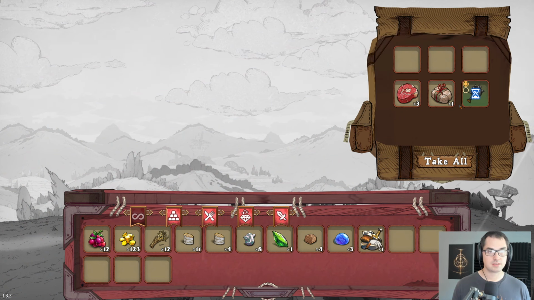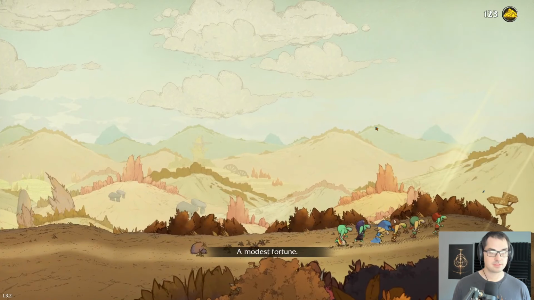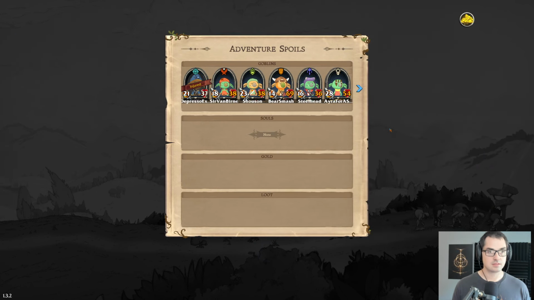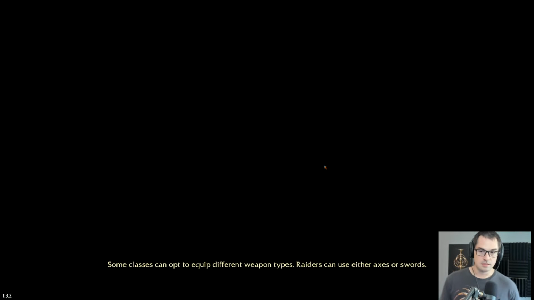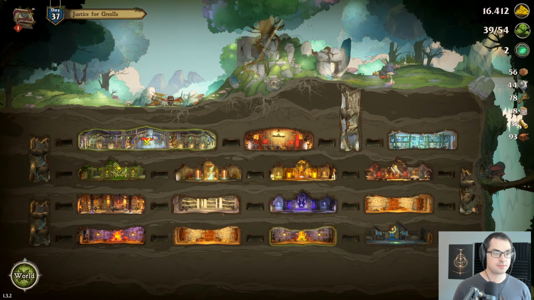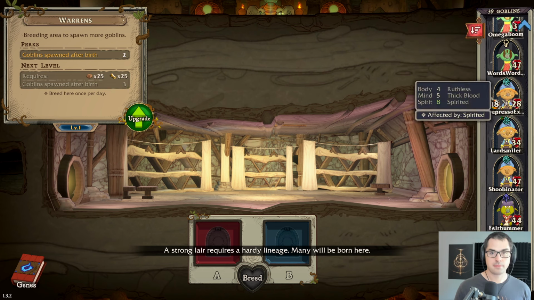Solve this. Temporary Morning Star. Pretty powerful. A modest fortune. Let's see what the new day brings. Adonis has faded from our tales. I see. A strong lair requires a hardy lineage. Many will be born here.